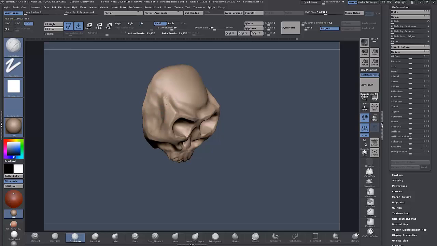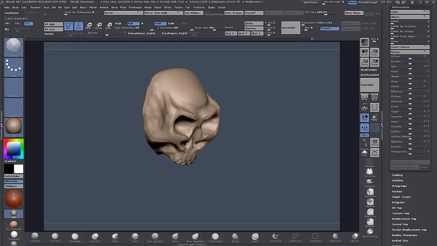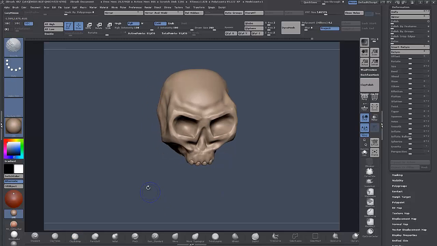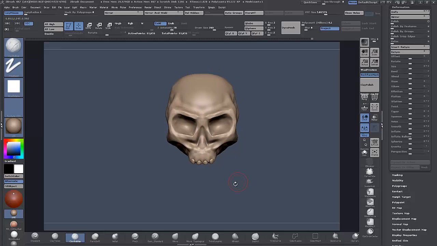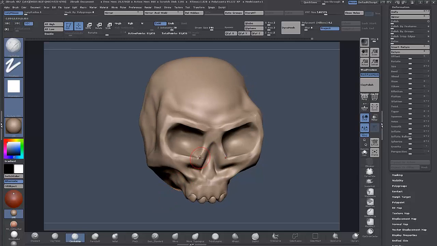I'll just maybe dig some more of that out there. And yeah, I think we could nearly call that finito. Just dig a bit of the side of this out.